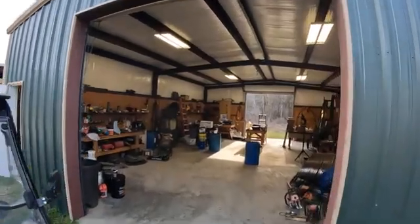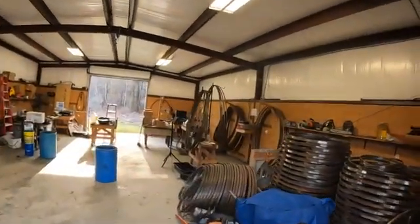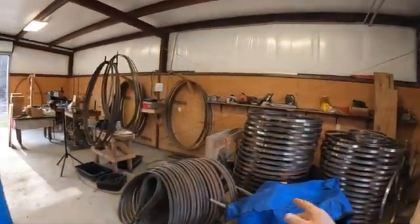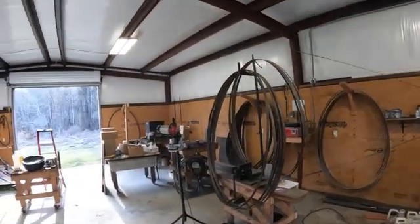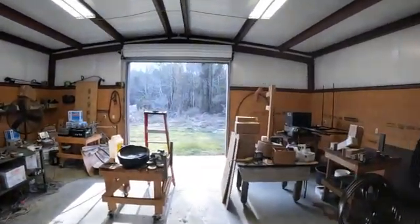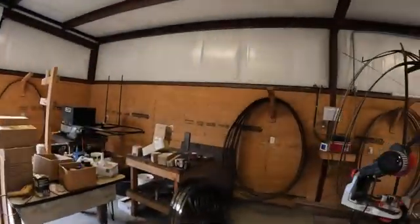This is the blade shop. This is where I sharpen blades. There's a few spares in here. Each one of those coils have got at least 10. Some's got 11 or 12 blades on it. I haven't sharpened blades in a while because I haven't had time.